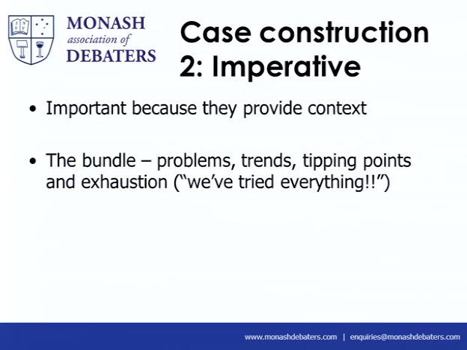You will have a bundle. That bundle is called your imperative. And within it will be individual sticks: problems, trends, tipping points, and what I call exhaustion. Problems are what I mean by you pointing at a situation and saying there's something wrong here. It doesn't matter what's wrong about it, but just that something's wrong.